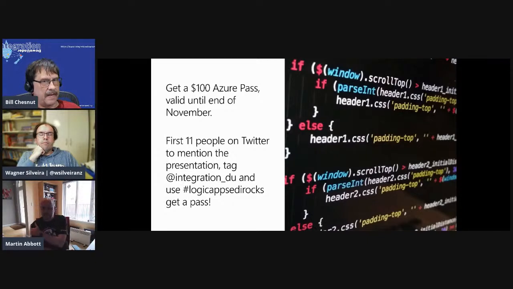I didn't show any of the Liquid maps, but basically the Liquid maps for those EDI XML files are ugly. The XML files are very complex, and any kind of mapping for EDI is going to be ugly, whether it's XSLT, Liquid, whatever. But it's surprising that the guys I've been working with, who had no experience with Liquid or even EDI XML, picked it up pretty quickly and were able to make the changes they needed. At first they were making them in the integration account, which wasn't great, but then they got to the point where they were making them in source control so that we could push them in.